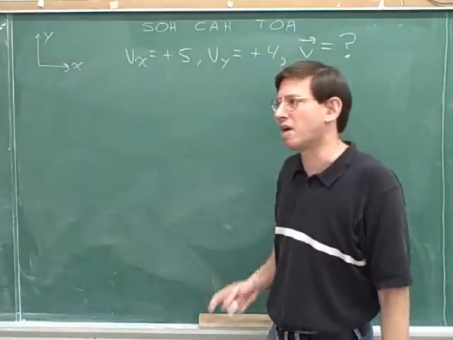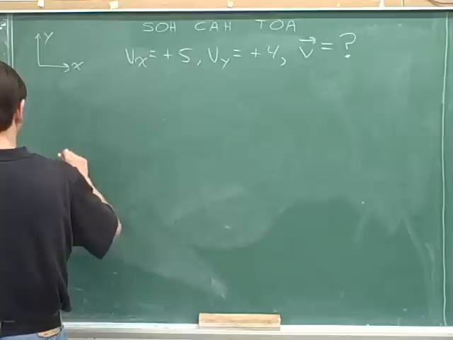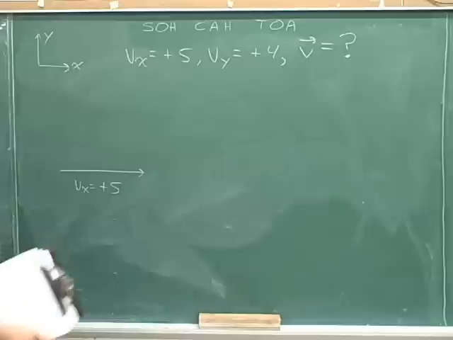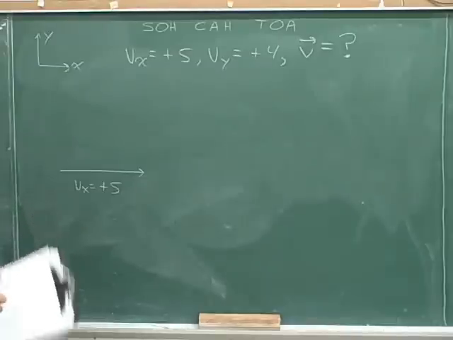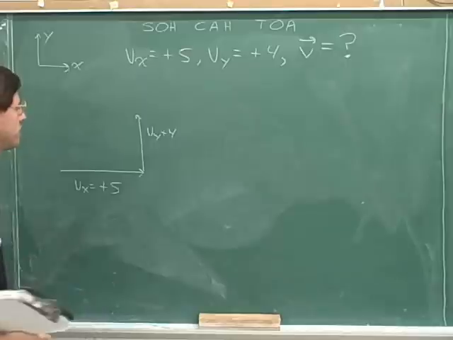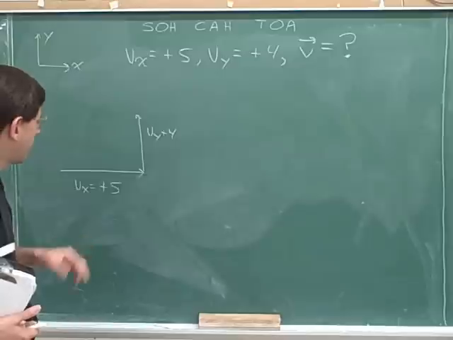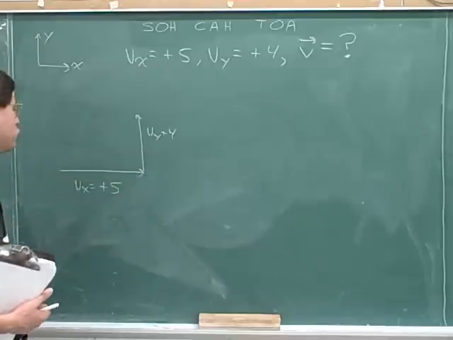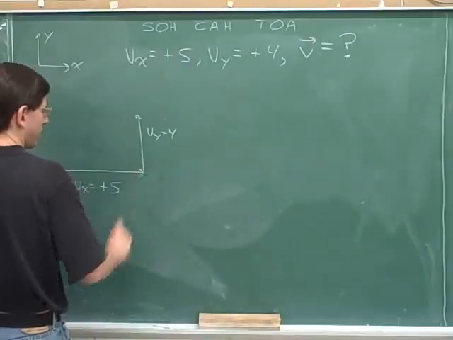Well, the first thing we're going to have to do is draw a picture of our components here. So I'll start by showing v sub x, positive 5. I hope you started by writing down these positive directions. So the positive direction is to the right. And now I'm going to write v sub y. Notice that the second component starts where the first component left off. That's going to be a very important element of drawing the right picture here. This is what's called the head to tail method. The tail of the second component should begin where the head of the first component left off.